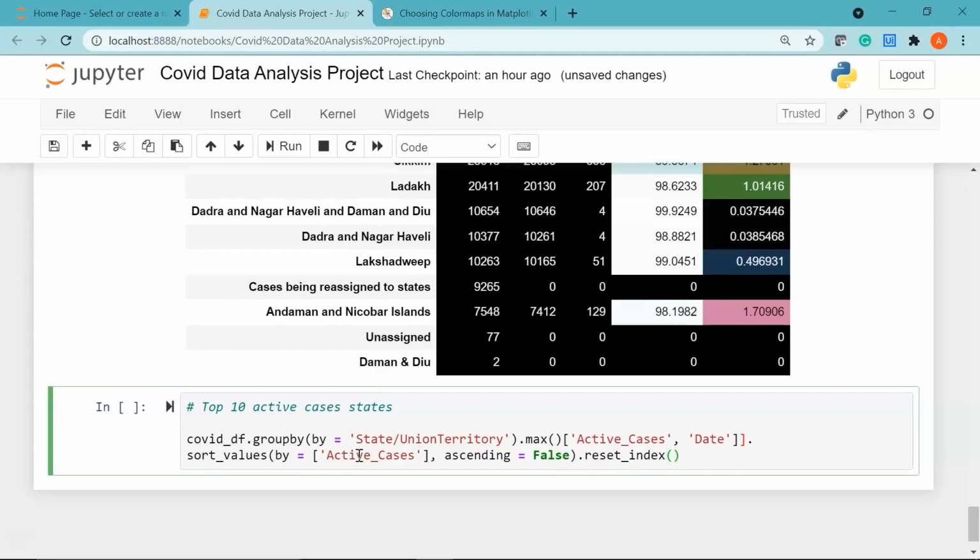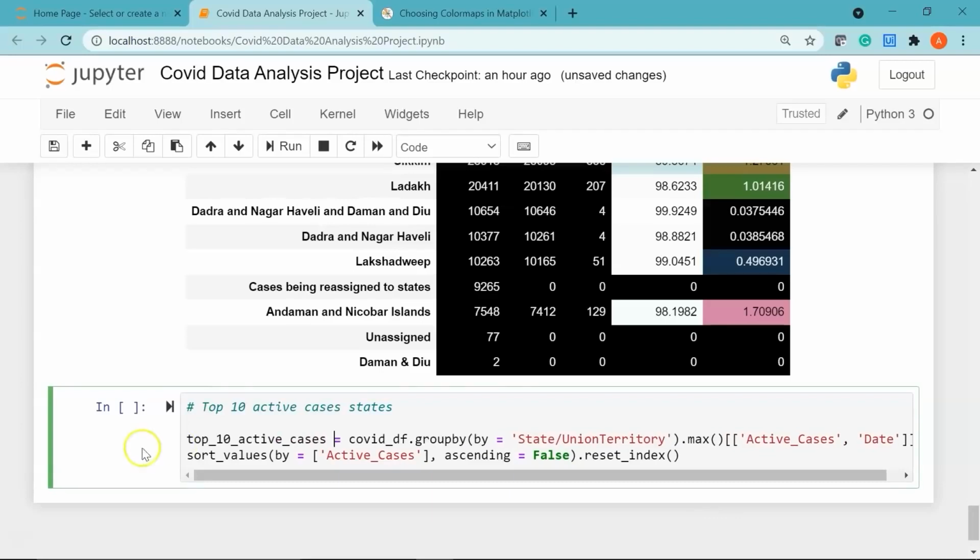Okay, let's check if everything is fine. I have missed a square bracket here. Let me give another square bracket here. Okay, and all this we are going to store in our variable called top_10_active_cases.